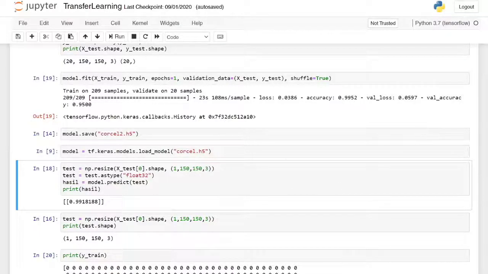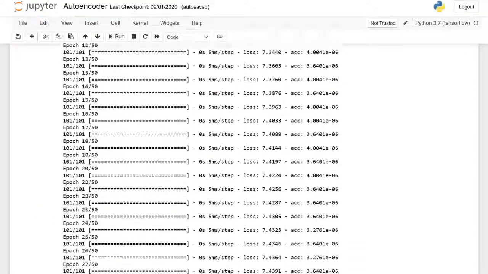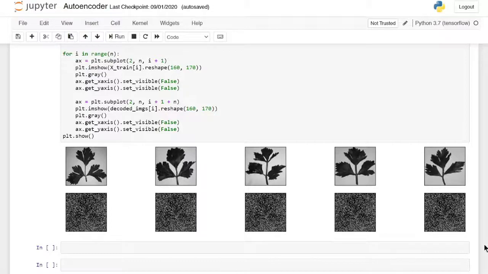So yeah, that's it. The last program that I made is an autoencoder to compare it with PCA. However, it doesn't work because there is something wrong. As I said, the accuracy is quite low and the result is not good. We cannot tell that it's an image of a leaf. So as I said, there is something wrong, and it will be in my future work to make it work properly so that I can compare it with PCA.